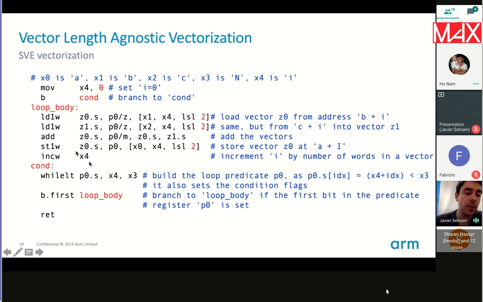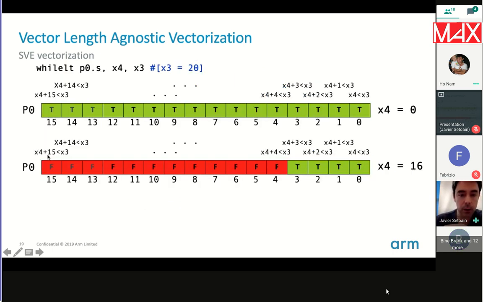It will increment the value of x4 by the number of words, that's what the W means, that you can fit in your register, whatever that is. So if the partner implemented a wider register, x4 will go up by more than in this specific situation, which is, as I said before, 16.